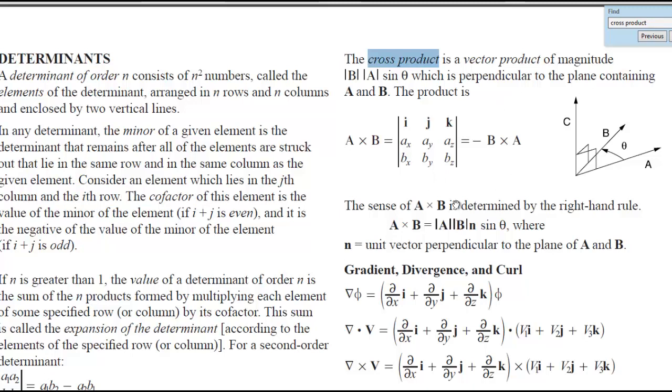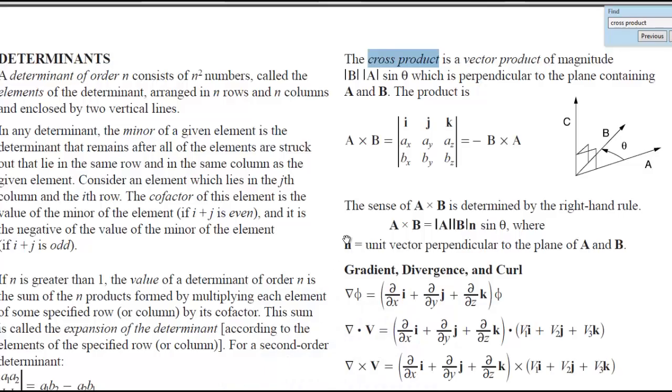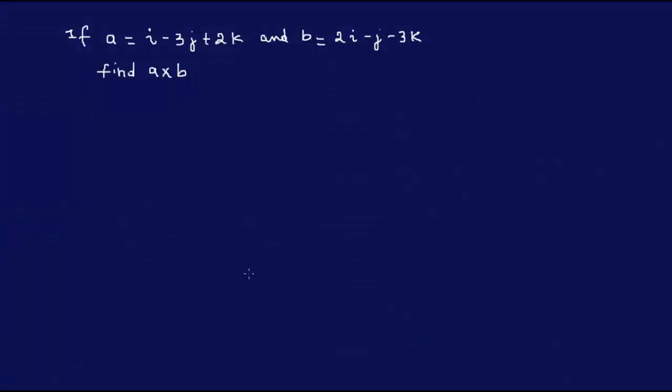So you just have to understand the rule, because here they give us the determinant, sine theta, and of course here there's no sine theta at all, so you can get confused. This is one of those things where the handbook doesn't really tell you anything. So you just need to know the rule of finding cross product and the rule of finding dot product, which is the whole purpose of this video.